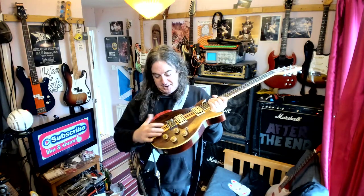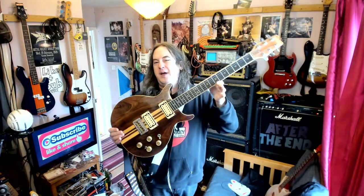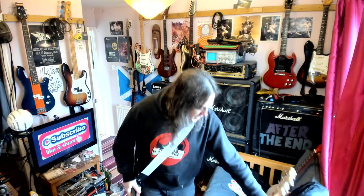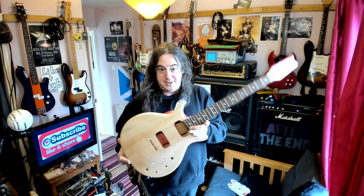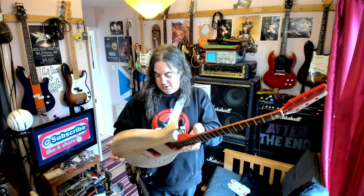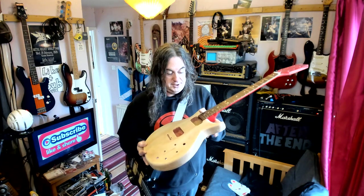Even the bridge saddles on this look kind of the same as what's on this. It's not quite the top of the range. There's an Eagle, which is basically the same but with more binding, but that's the highest end. But I've actually got this one. This is a Washburn Raven, the smallest of the Wing range, from 1981 or something like that. I got it in a terrible state, so it's been stripped, and I'm going to put P90s in it and call it an Osprey.